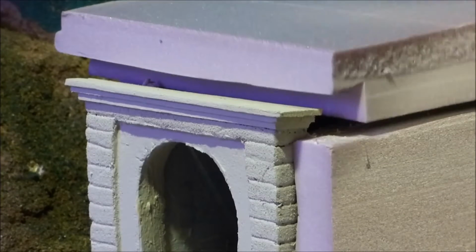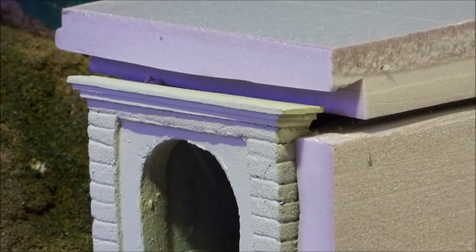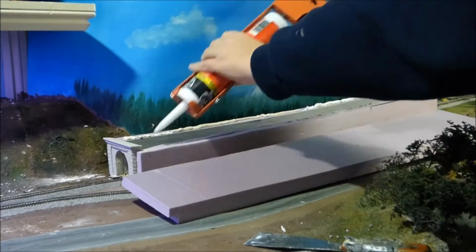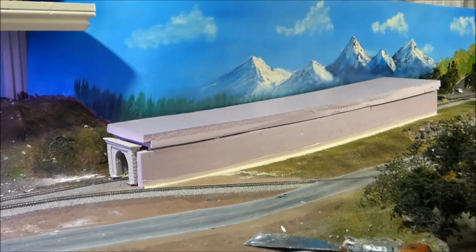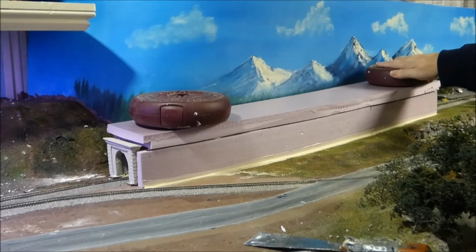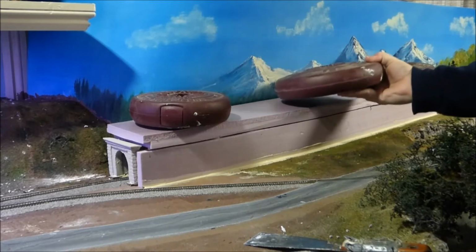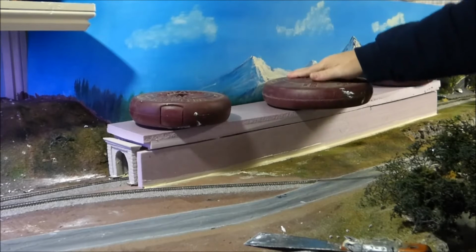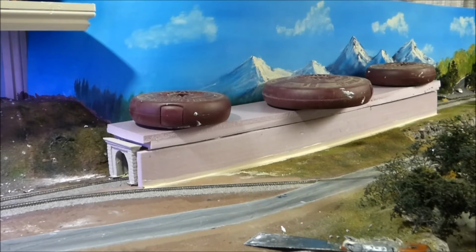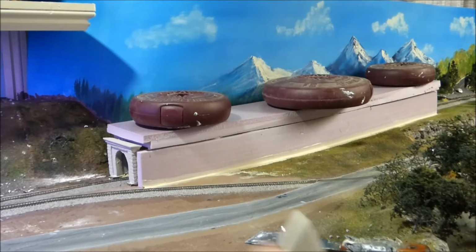So right now what we need to do is glue this top piece down. So let me get my stuff and we'll get that glued down. Like that. And we'll throw some weights on top of that. Alright, now our tunnel is closed in, and when that dries we'll take off the weights and we can start carving the foam and get this stuff put in. I'll start forming this mountainside.